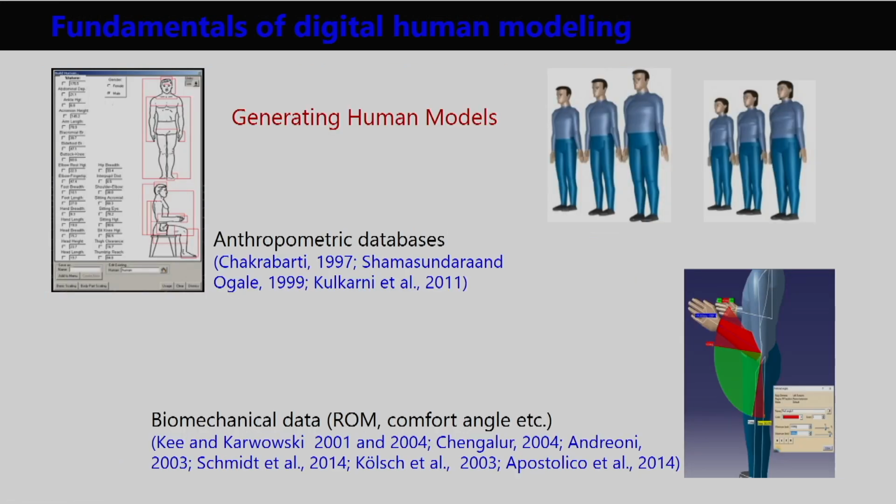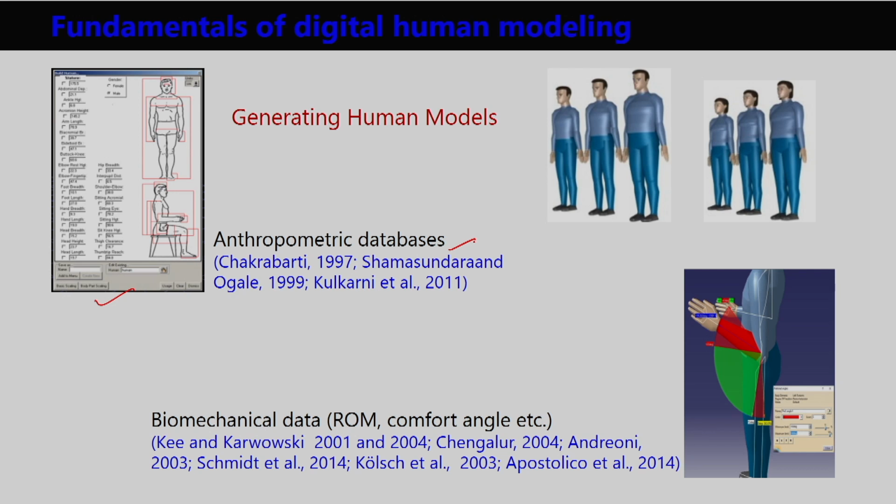Now, as we discussed earlier, the first phase is the creation or development of the digital human model for ergonomic evaluation, and the second is the development of the product or the workstation. So, if we are going to develop a digital human model, how should we proceed? In most digital human modeling software, there is a spreadsheet-like interface where various body parts are mentioned and you have to put in a value. You can put hand length, leg length, head width, so the various variables are listed there, and against each variable you have to put the value from the anthropometric databases.